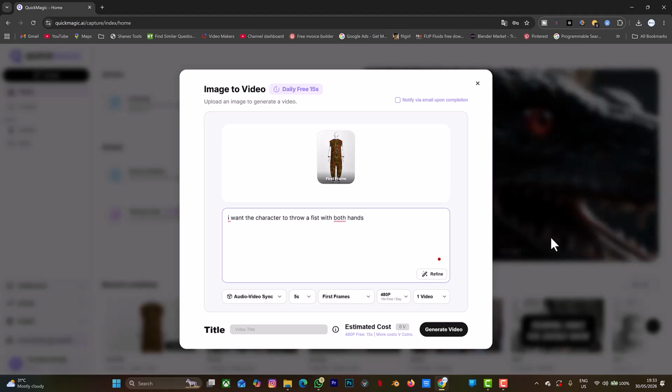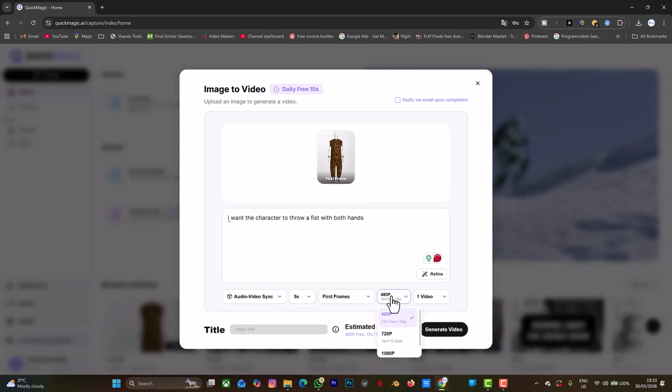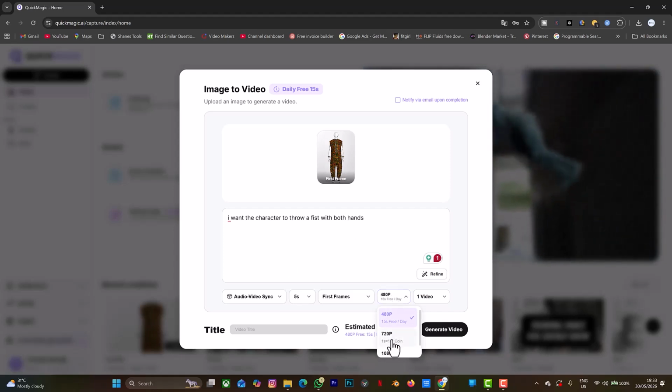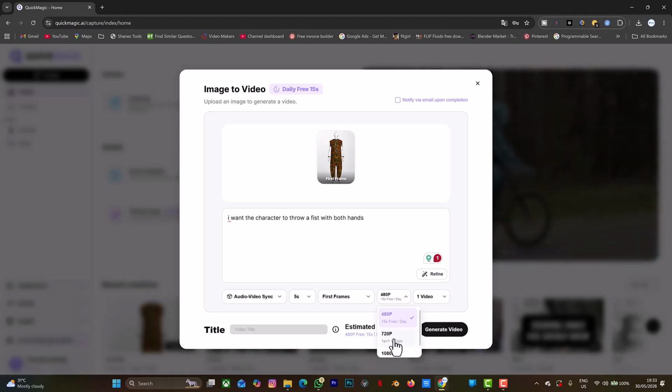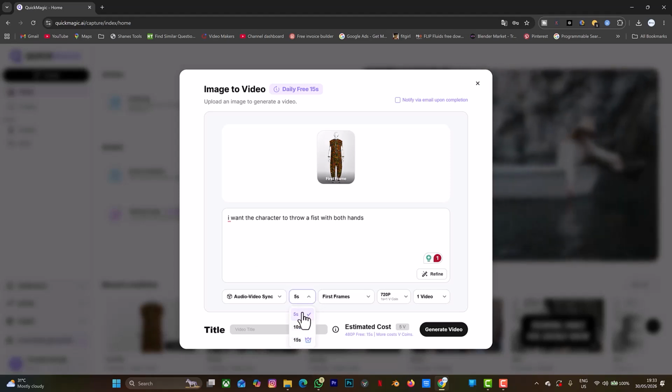I'll just use this simple prompt, and for me, I'm on the premium plan, so I can use the 720p, which is going to cost just 1 Vcoin. You can see 5 seconds, 1 Vcoin. Also you can adjust the duration to about 15 seconds, but let me just use 5 seconds for this.